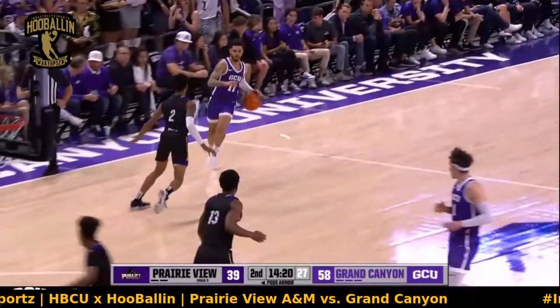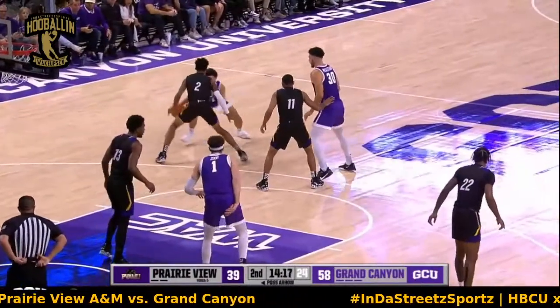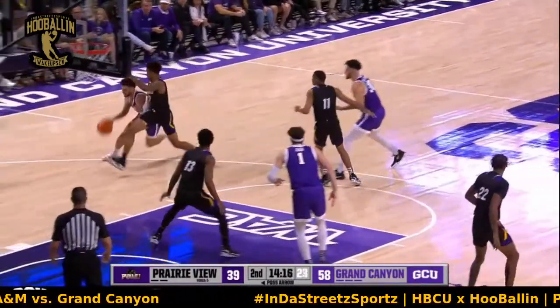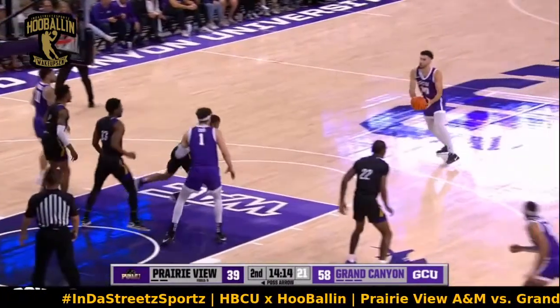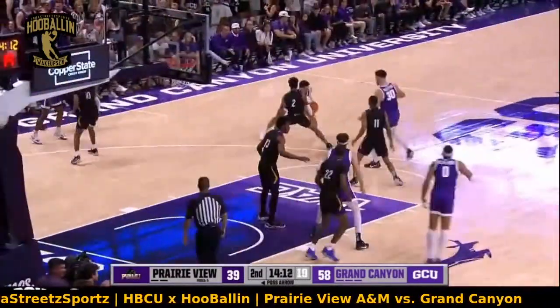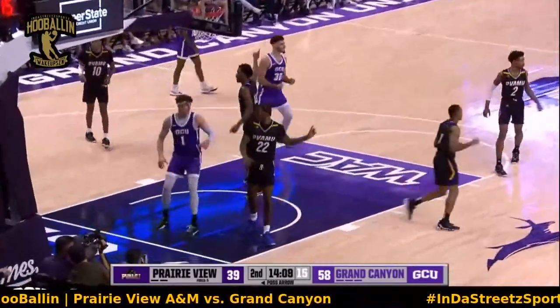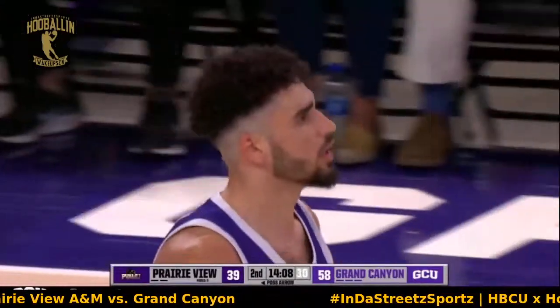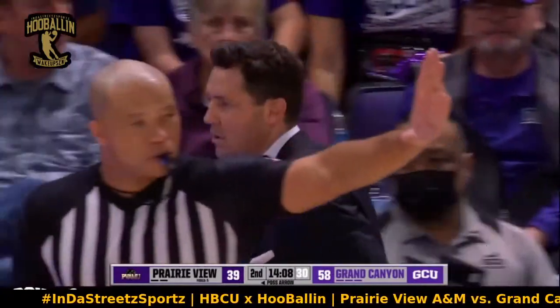Panthers just 2 of 12 from beyond the arc. Colin Woods twisting, turning, back out McLaughlin. Likes to take the feed back from Woods, bounce past his door, goes beyond his fingertips, out of bounds. Yeah, it's going to get him a seat on the bench, I think. Coach Drew's not real happy the way McLaughlin is throwing that ball around the park. He likes his energy, but you got to protect the ball.